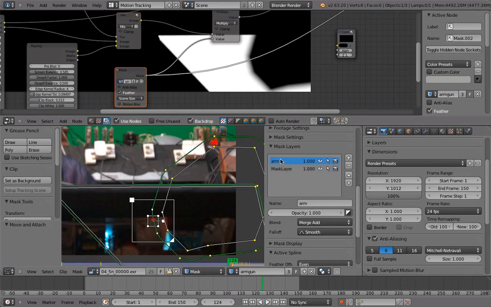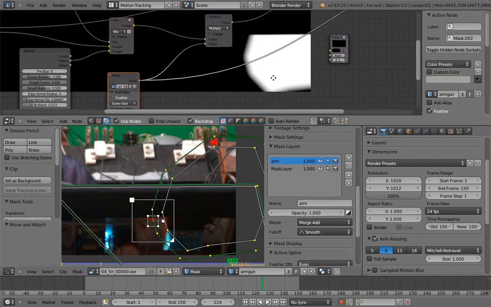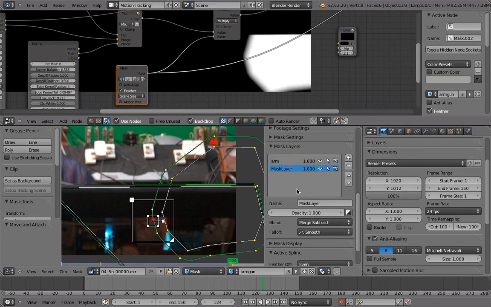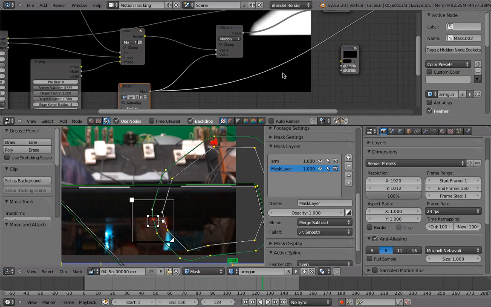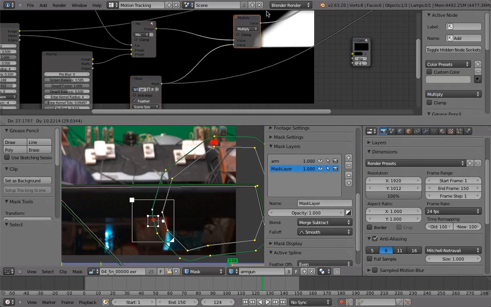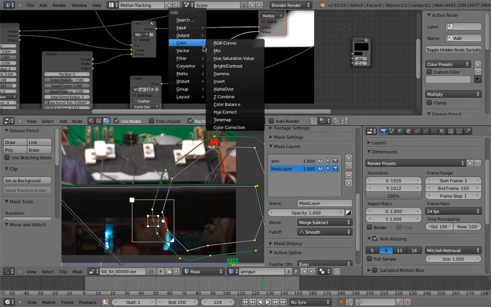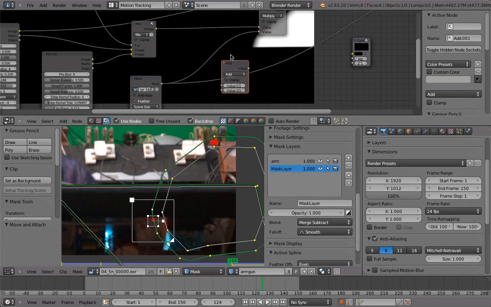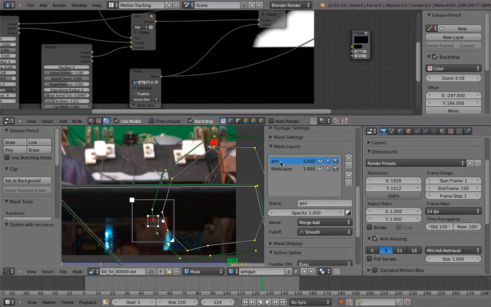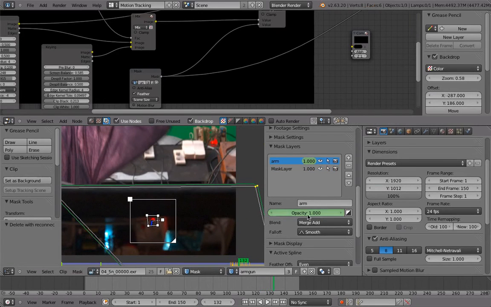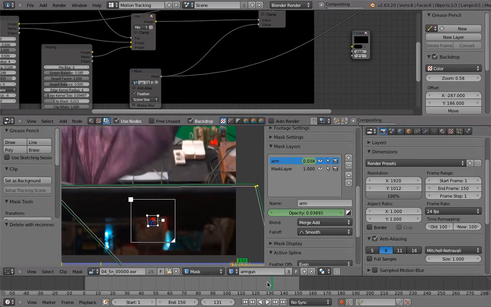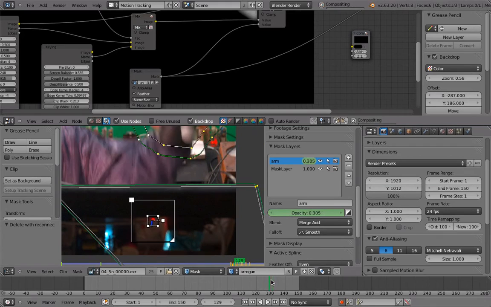Now, the other thing is, and just let me go back to what I had before. So this is what subtract looks like. Okay. So if you want to animate the influence of a mask, then you can also do that from here. For example, using a math node and then animating this. Or you just animate the opacity. So this can now be keyed by bringing the mouse over that and pressing I. You have a keyframe, then you go forward and then set this to 0 or something and press I for keyframe, and now you have animated this mask.